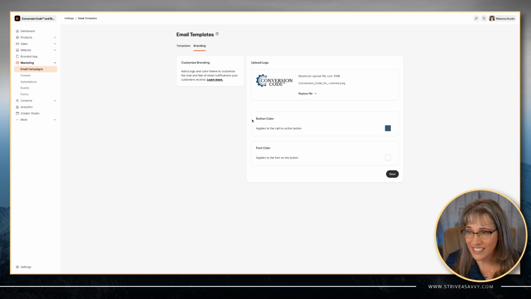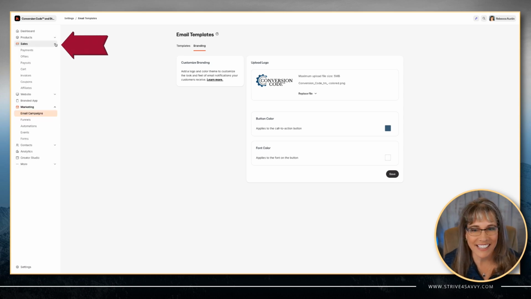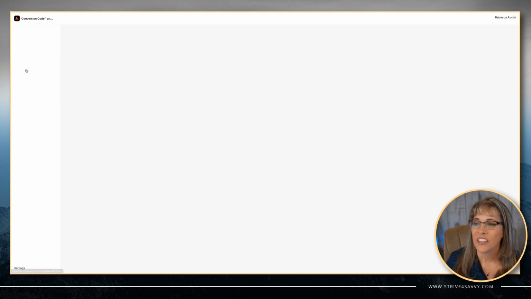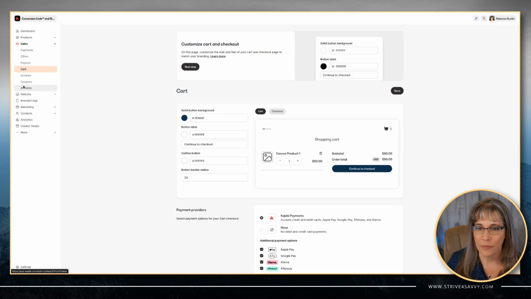Okay, now this is the big one that I am beyond excited about, that I know a lot of you are going to be jumping up and down saying, when am I going to get this in my Kajabi account? Rest assured, it will be coming to you soon. Usually when we get early access for beta, it starts rolling out pretty quickly. And this is what it is. So under the sales tab, you will now notice a cart. So when we click on the cart tab, this gives us the option where we can customize what we want our shopping cart to look like.